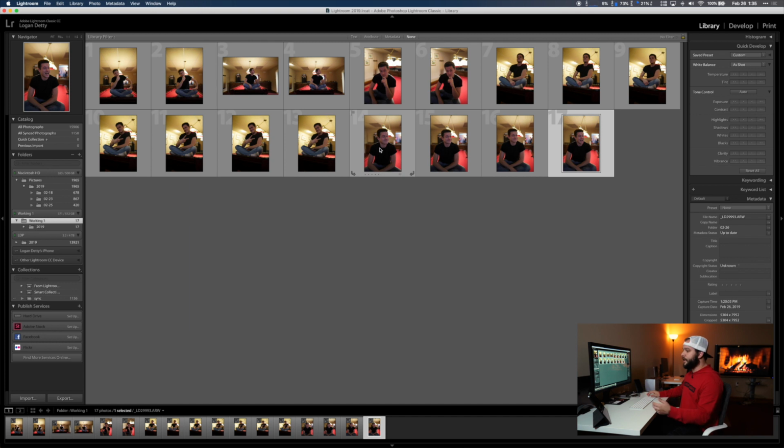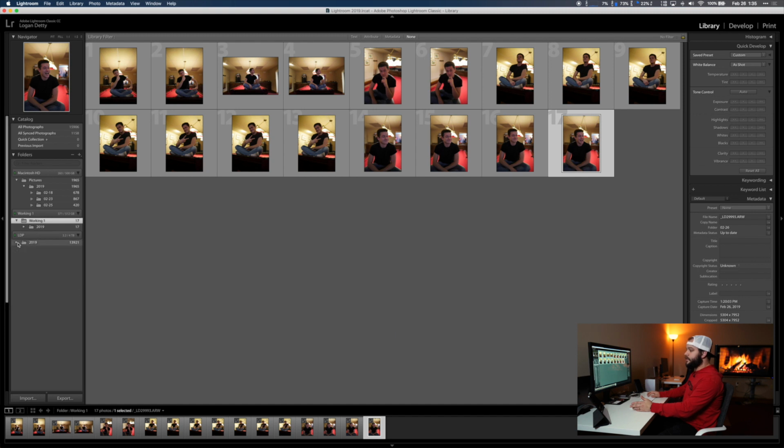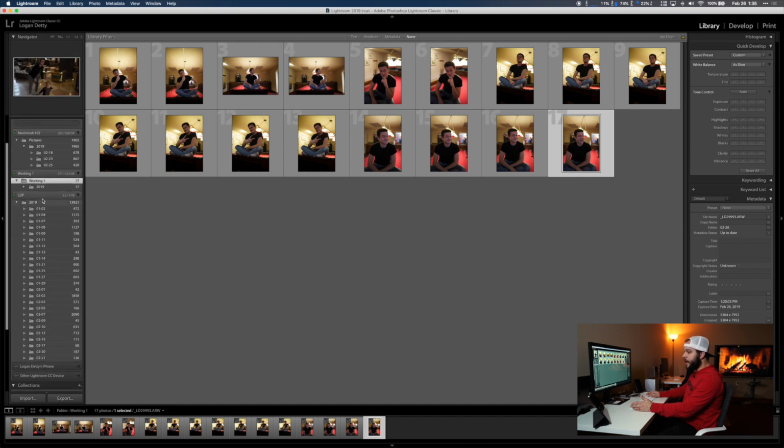To show you this on a bigger scale, here is my working drive that I currently use and back up everything to. You can see that there are about 13,000 files inside here. Using the exact same method that I've shown you a minute ago, you can organize all of those files on as big of a drive as you would like. It makes it really simple to access them, re-edit them, and do anything you'd like to the pictures.